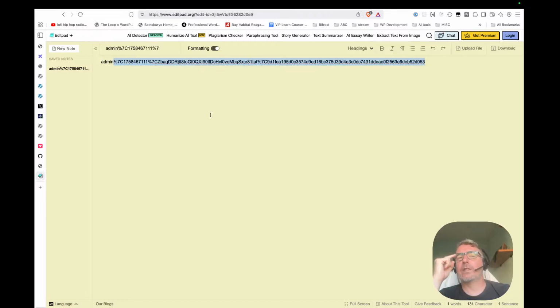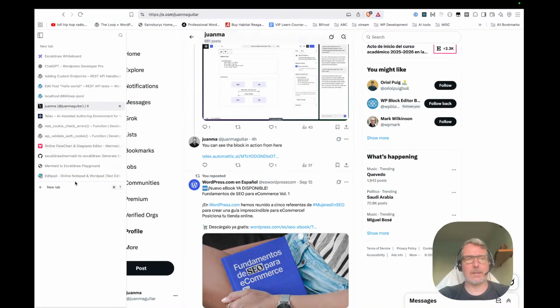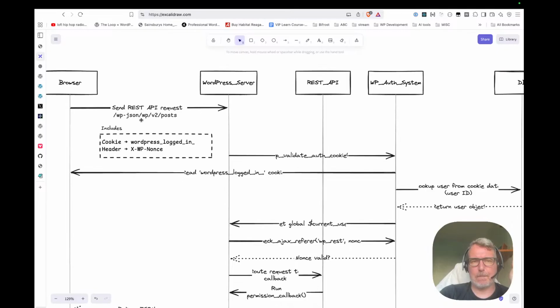So when this cookie is authenticated, we get the ID of the user, which in this case will be 1, and with that we can certify. So we send the API request to this endpoint.